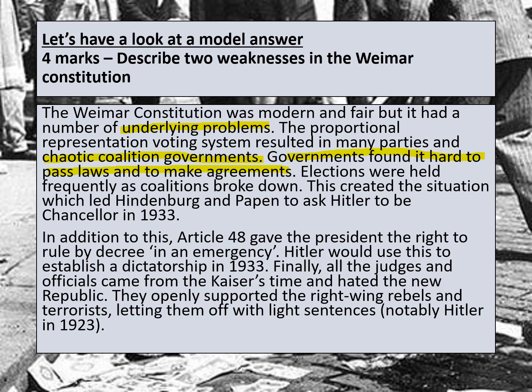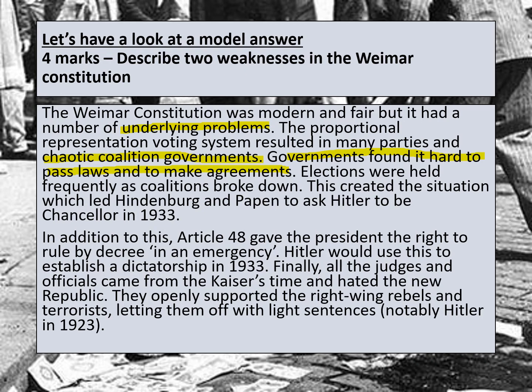We can also think about the fact that there's another reason for why the proportional representation system was flawed, and that's because it led to coalitions, and the coalitions broke down because, as we just mentioned, they struggled to actually work together. That led to frequent elections, more frequent than really was necessary. What that then meant was that people had lost faith in this new government, and eventually we know that Hitler managed to get into power in 1933.